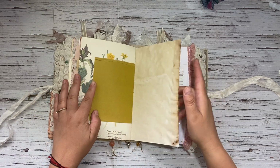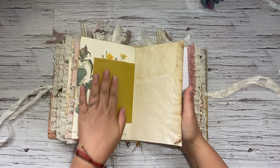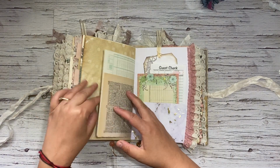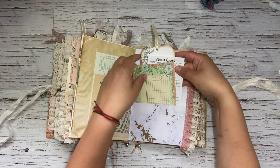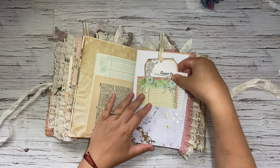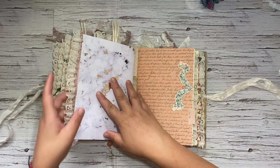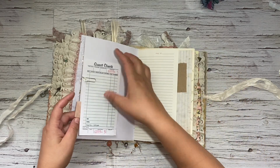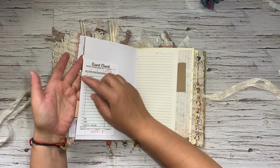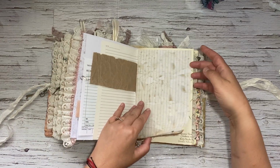A scrap. This was a bookend, I believe. I just love the color, it's like some beautiful mustard color. And then again here, there's a couple of pages that she can use in her journal or just write. Another pocket here with some lovely lace. And then two more signatures to go. Another guest check here for writing if she wants. A little dangle. Yeah, there's a great big variety.